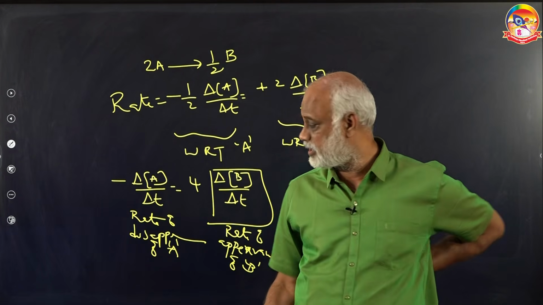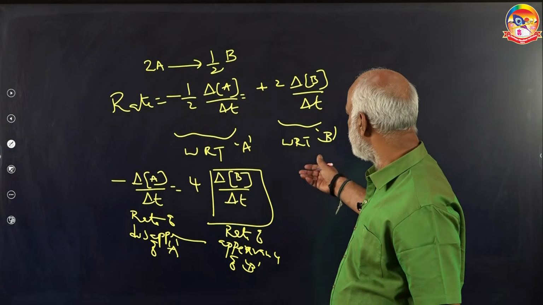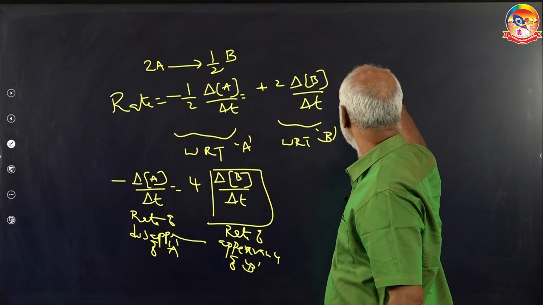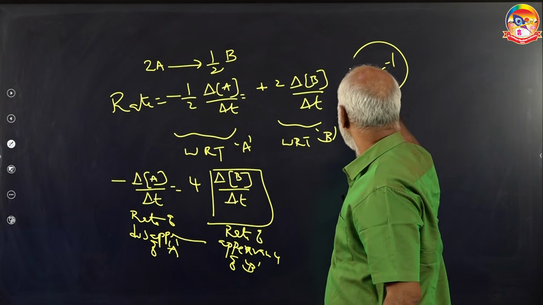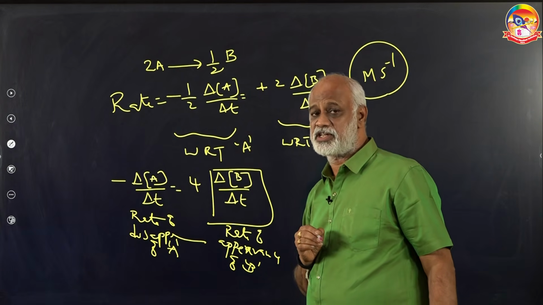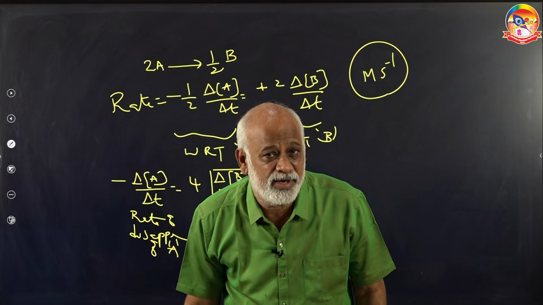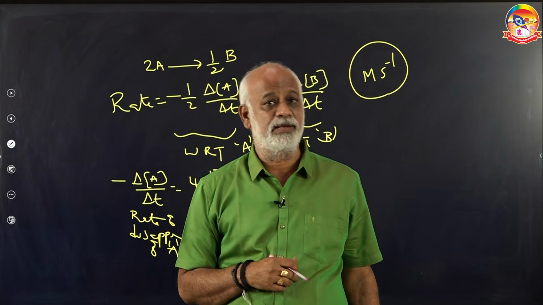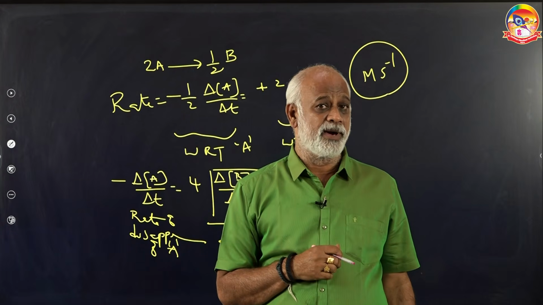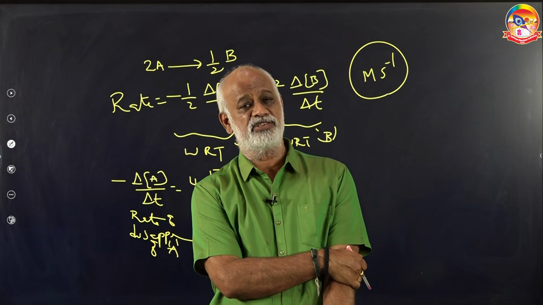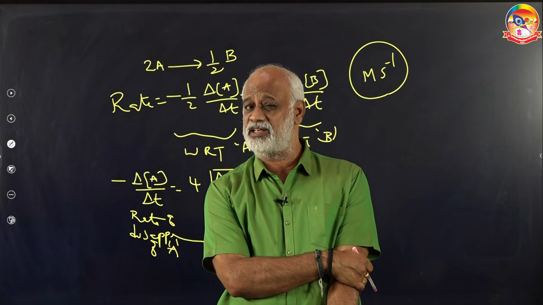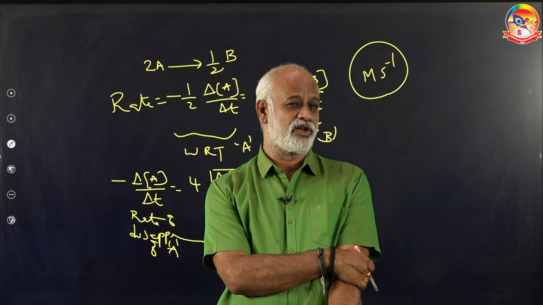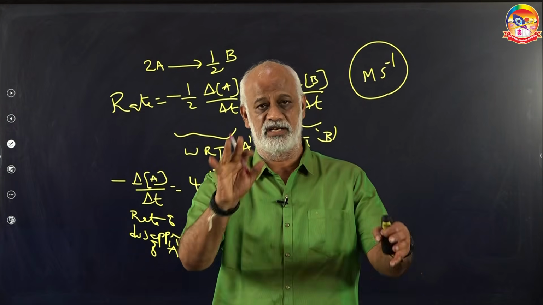Also, one more important factor to be considered: in all the numericals that we are doing here, I was using, let us say, moles per second. Sometimes I may give you a question in moles per liter per second, or I may ask in per minute. So multiplying with 60 or dividing by 60, units play a vital role in kinetics and the numericals that you take up. Please always watch out for the units here.